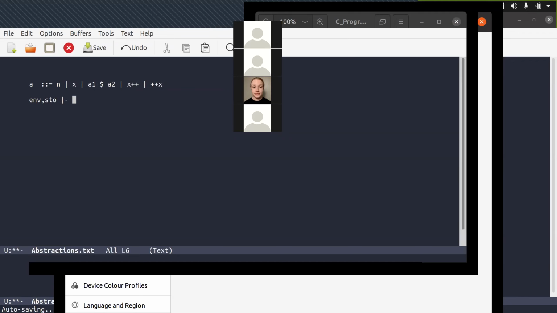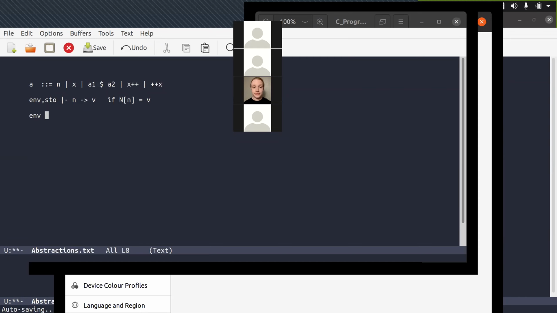which gives the meaning of a numeral, by translating the meaning of the numeral. So remember, a numeral is not an actual integer. A numeral is a sequence of digits representing a number, an integer. And so this is the translation of the digits in the numeral n into an actual integer. So probably it's something like a string.